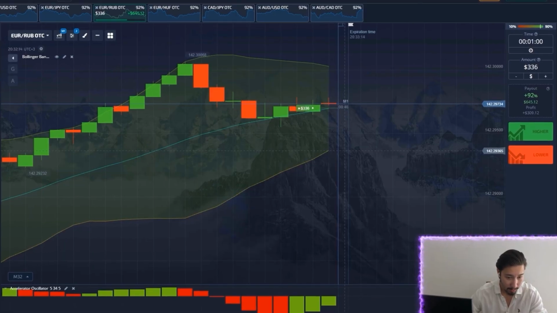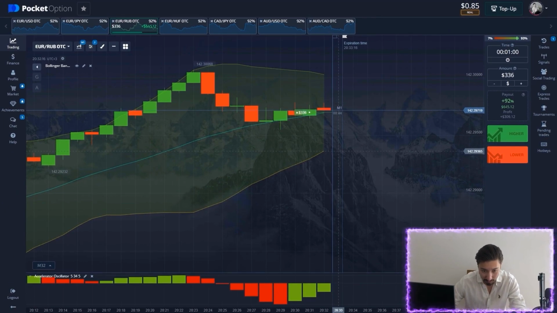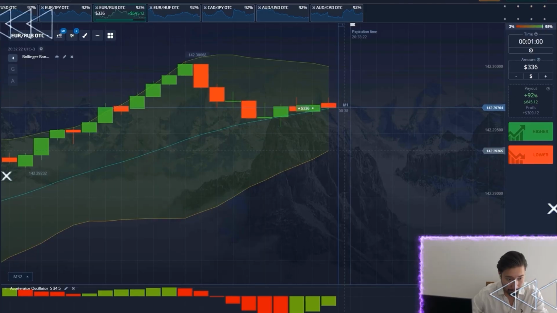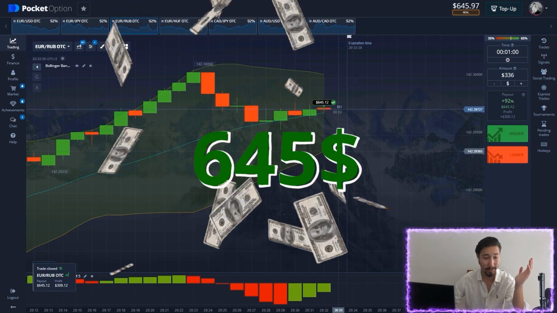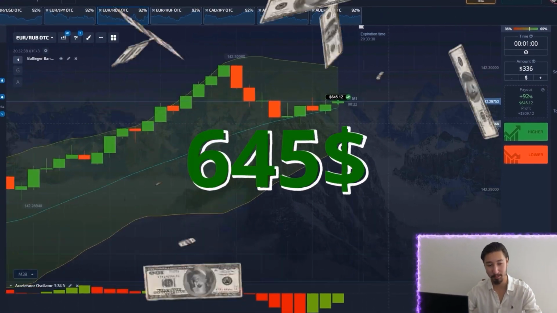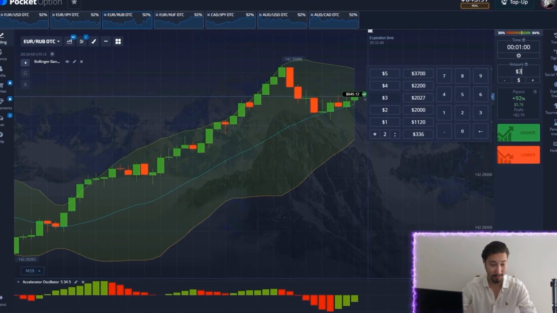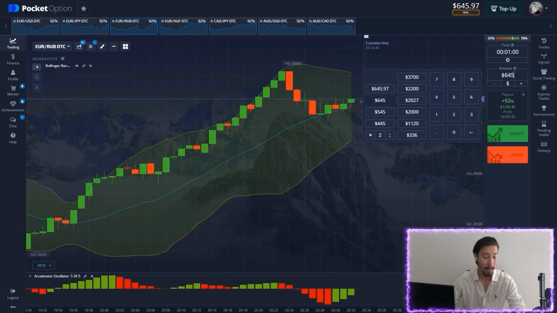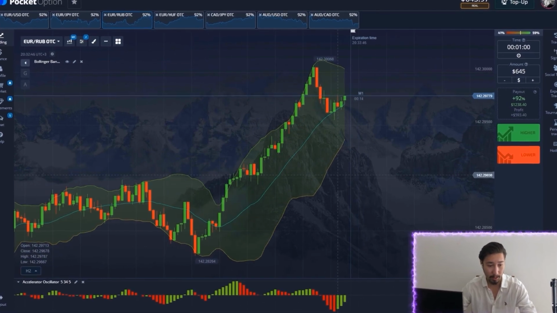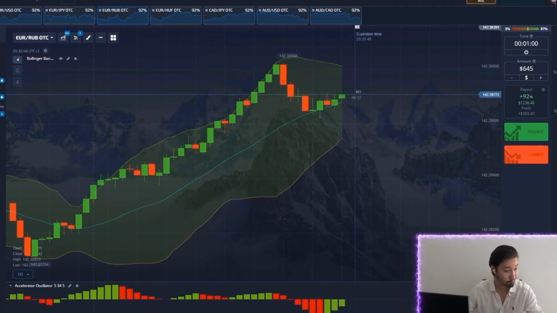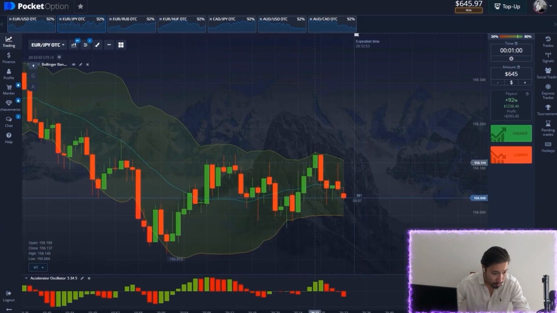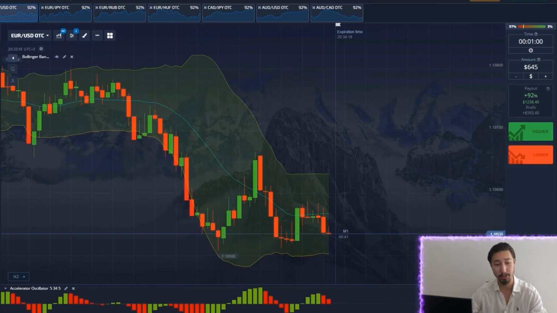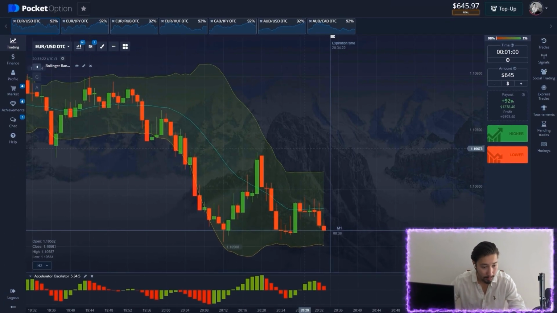So look, another green candle. Come on, come on, come on. Show yourself again. And we got it. This position is also in profit, guys. Great trade, I could say. Really good signal. Now the correction is over and the price will go higher. So that's it. We played out the correction. As you can see, these Bollinger settings work perfectly. So let's keep going.